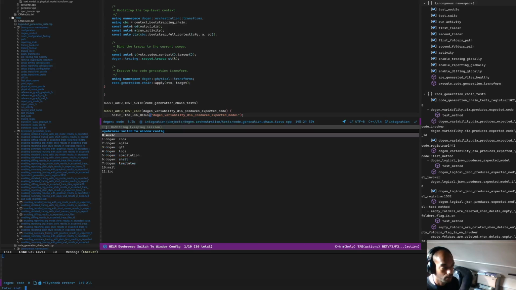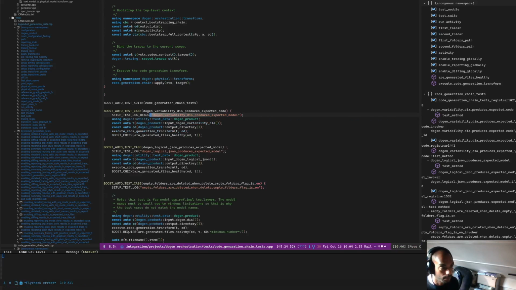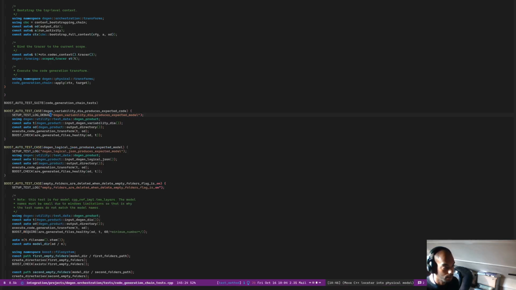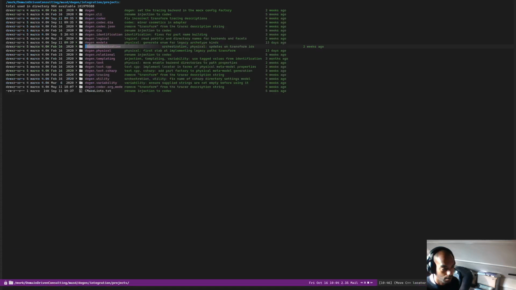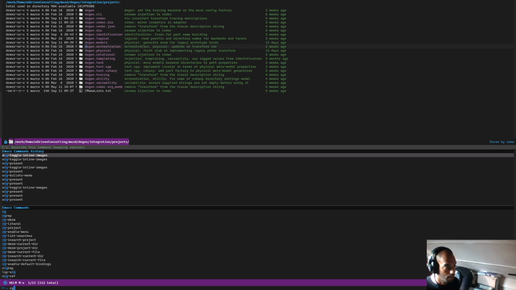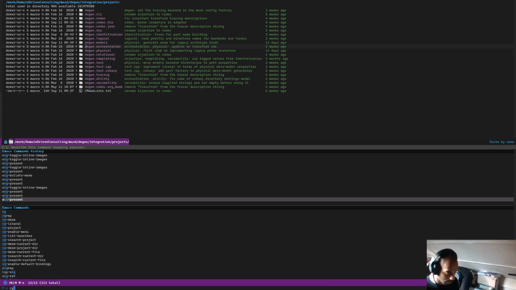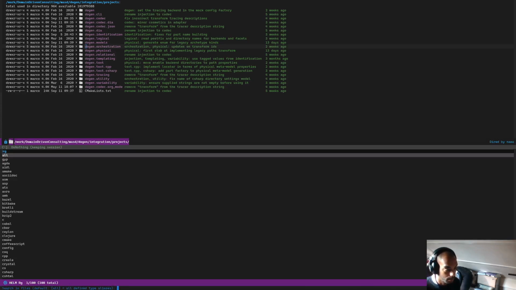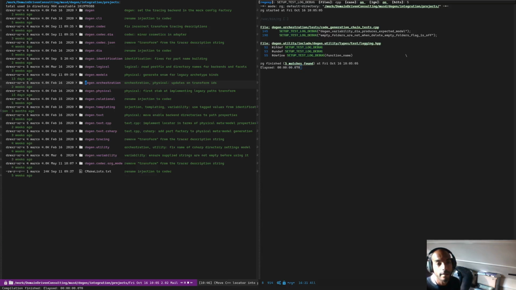In fact, while we're here, let's just do a quick RG. If I just look for test log debug on C++ files and everything in projects, you can see here we already have a couple of tests where we wouldn't expect this to be the case.